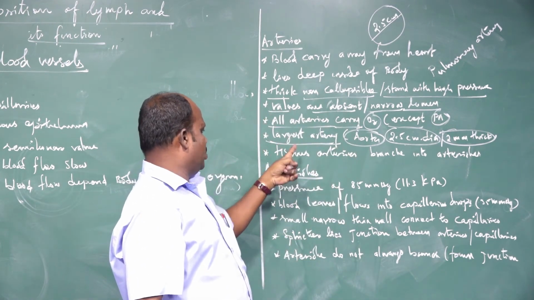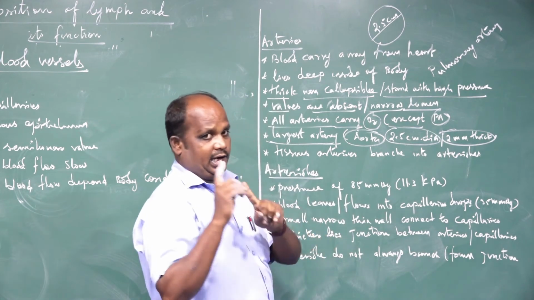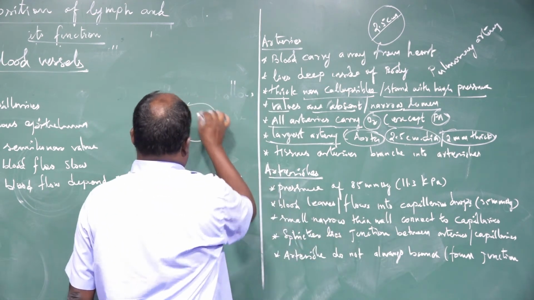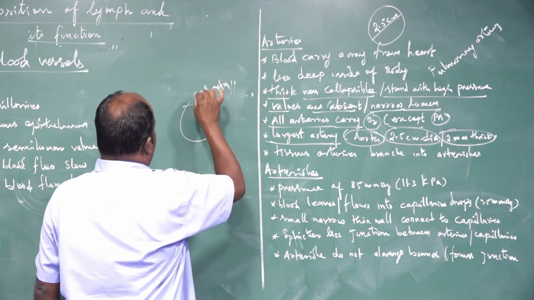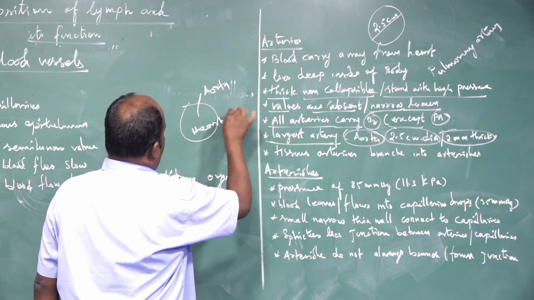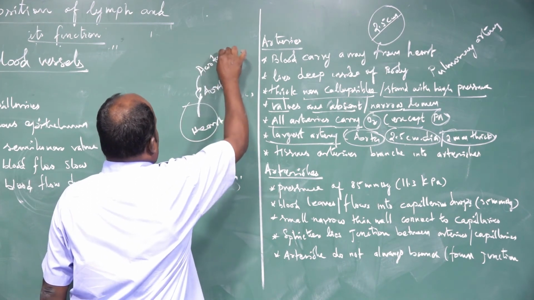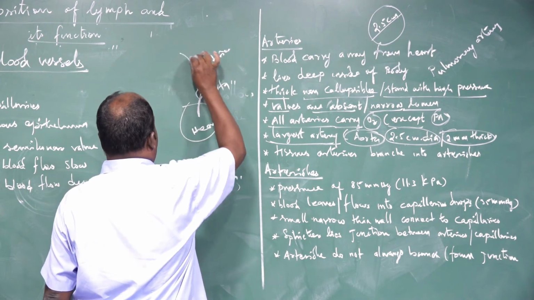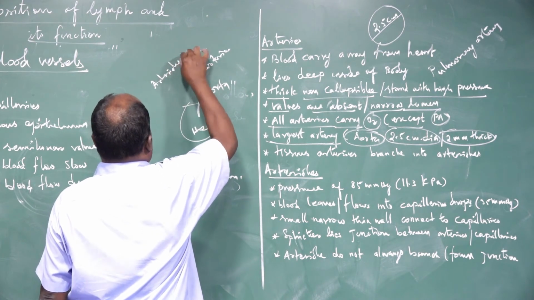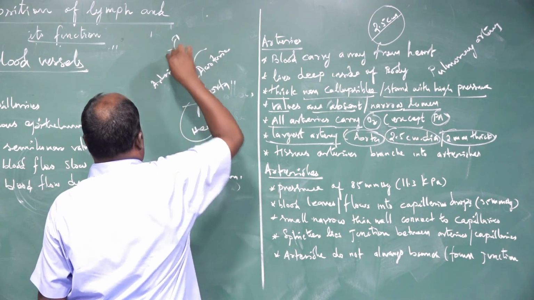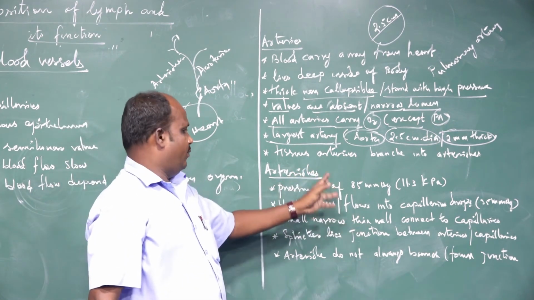Next, the arteries make branches, and the branches are called arterioles. I will explain, listen. That is the heart structure. Inside the heart it is named the aorta. When the aorta comes out from the heart, it is named arteries. The artery further divides, and that is called arterioles. The arterioles again divide further, and that is called capillaries. Capillaries are a network structure. In the fourth chapter I will explain.